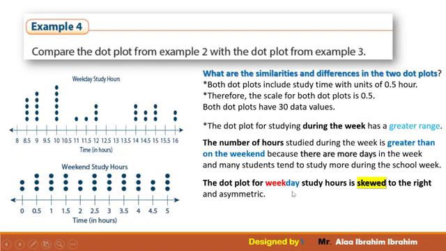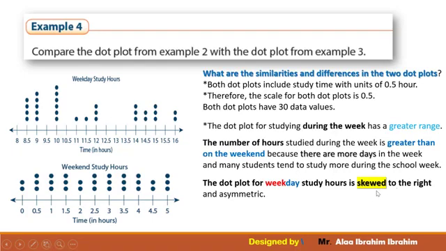The weekday study hours are skewed to the right. Why? Because I found spread out here and we have a cluster here. So we have a cluster and we have spread out here. So we found a tail on the right here. So this is skewed to the right. Okay.